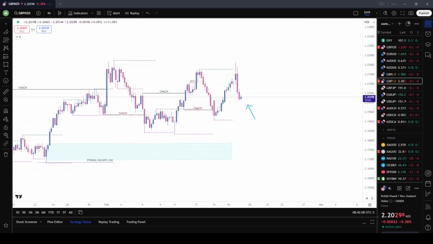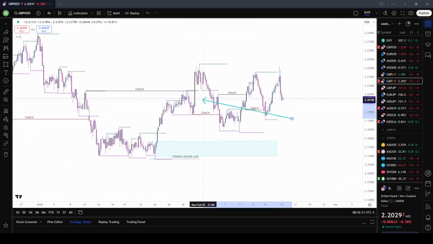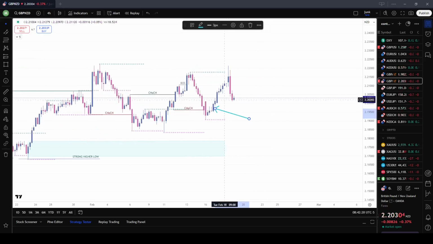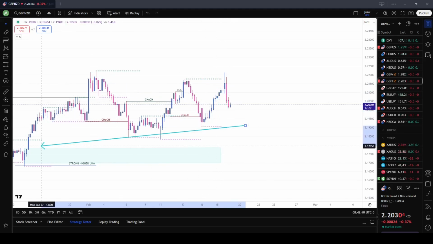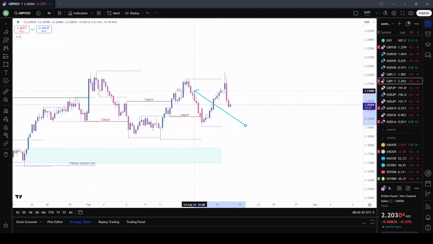GBP NZD, similar situation. As I've been saying, they had retraced back from the overall structure into discount, started pushing forward. Sellers stepped back in. This could be a lower high. Traced back, consolidated, started pushing up, and still the buyers weren't able to push past even the highs that were recently created. But from yesterday, it made somewhat of a higher low, pushed back. Now this rejected that high, so essentially this is just trending sideways, just like GBP AUD.